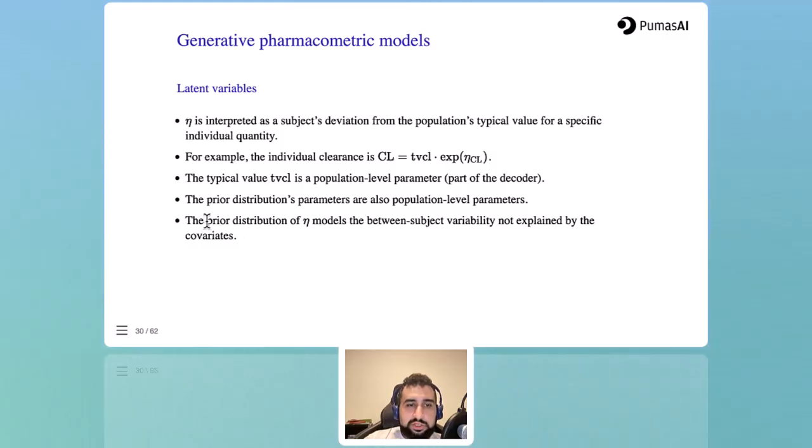And the interpretation of the prior distribution of eta, or at least of the covariance matrix of the prior on eta, is that it's the between subject variability, or it measures how much between subject variability there is that's not explained by the covariates. And so often we might have some measured covariates that explain why subject 1 and subject 2 behave differently, for example, or have different response to the same drug dose. But then sometimes there's difference between them that's due to some unmeasured quantities, like genetics or some other factors that may not have been measured.